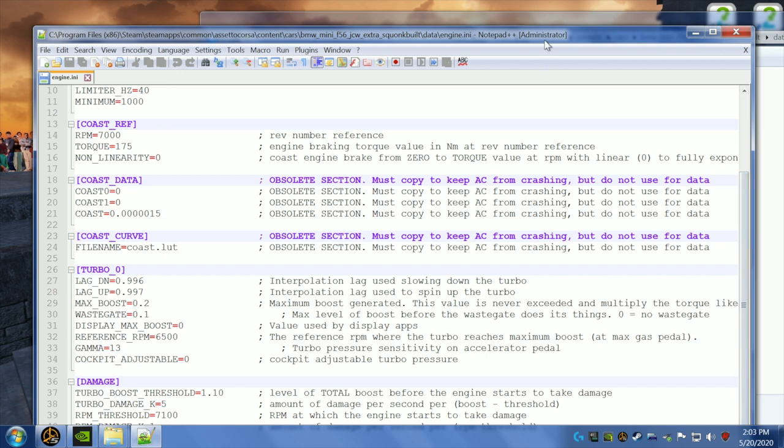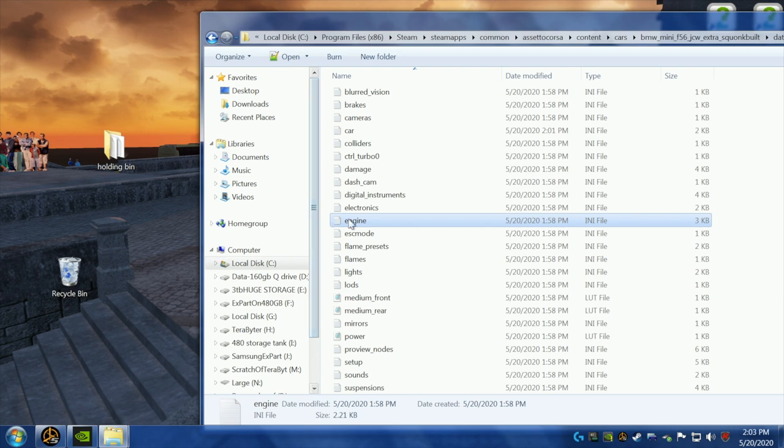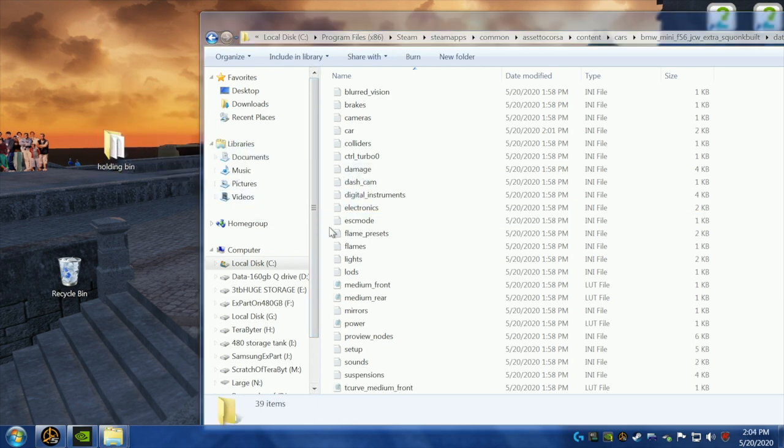Where do we start getting into problems where we piss off the engine? The engine takes damage at 71. Okay, it starts to take damage. But we're not going to worry about that because we're throwing this out right now. Adios. Bye-bye.